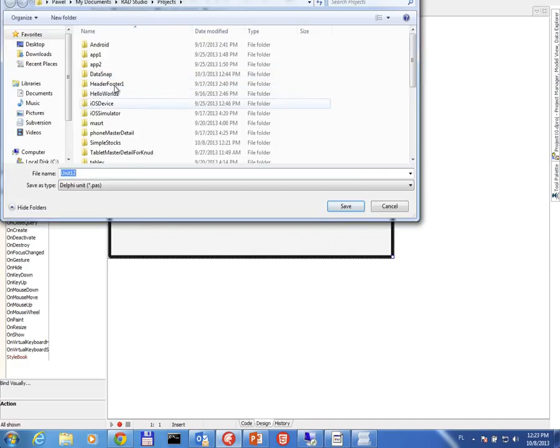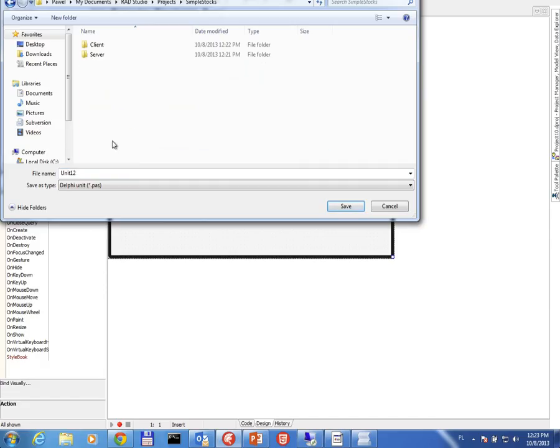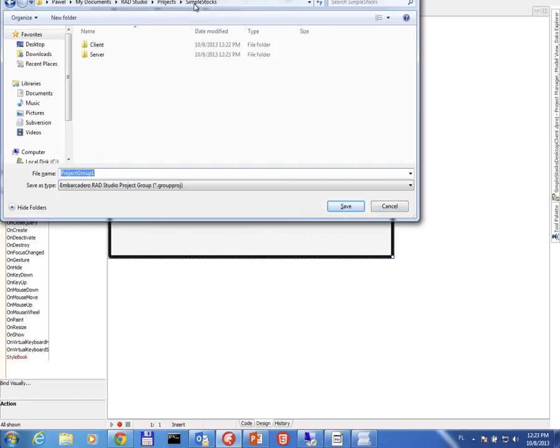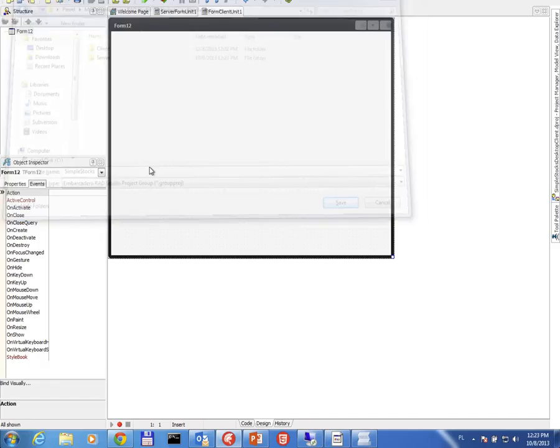Click on save, and in the simple stocks client, in the desktop version, I can save it as form client unit 1. The project will be my simple stocks desktop client, and the project group will be just simple stocks.